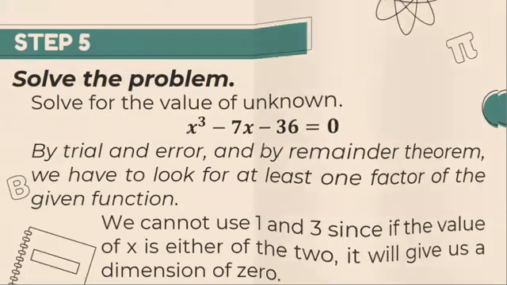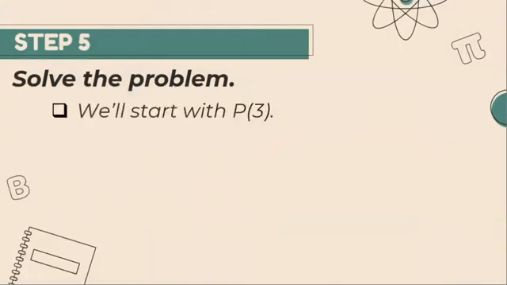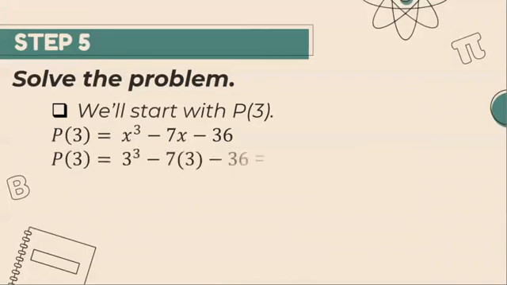Yan. So let's continue. So we'll start with P of 3, or if we are going to evaluate po the given function na nakuha natin using 3 muna. So pwede pong ang gamitin natin is synthetic division, pwede rin naman po na direct substitution. So ang goal po natin dito ay makakuha po ng remainder na 0. Kasi po again, kapag ang remainder po ay 0, automatic po na yung P of 3 is a factor of the given expression.